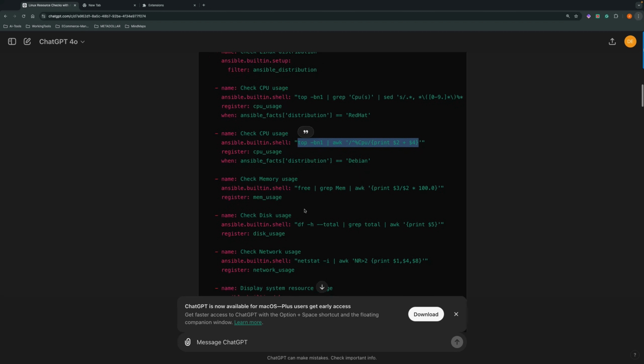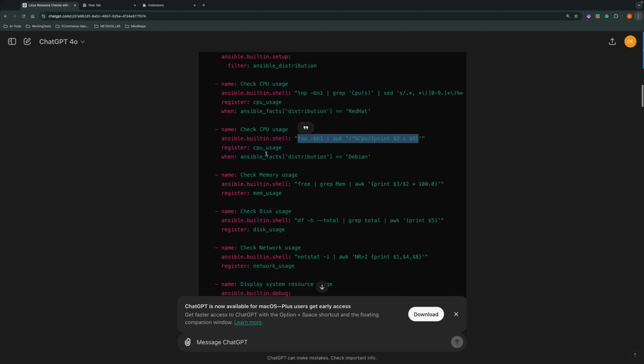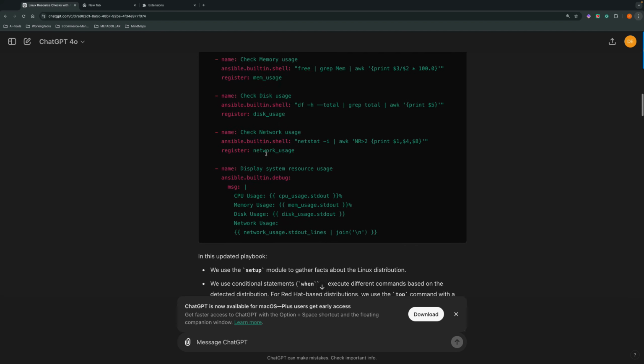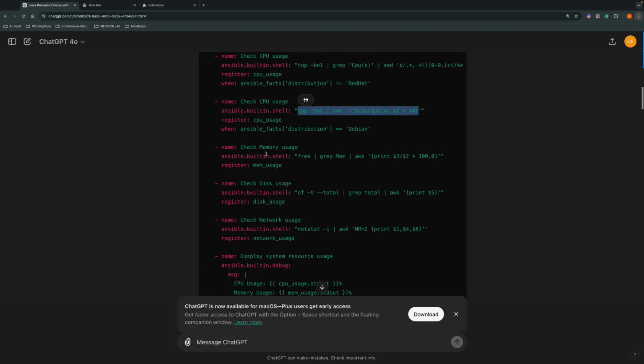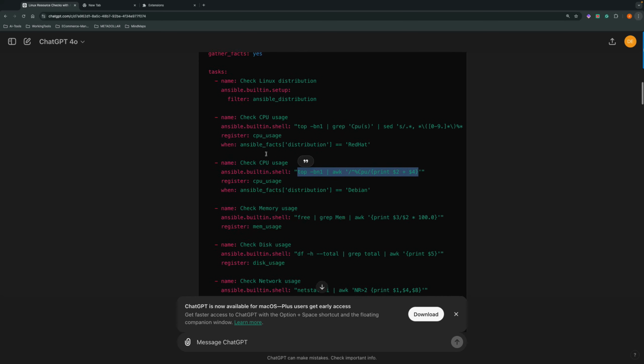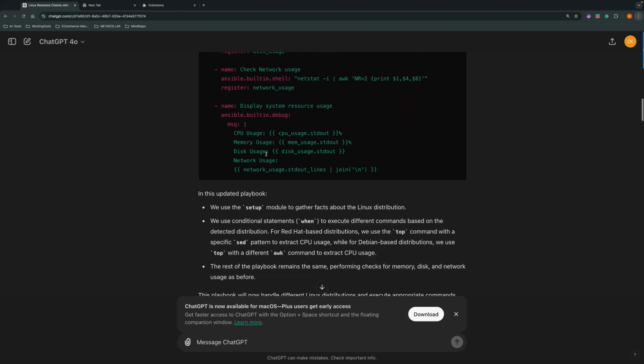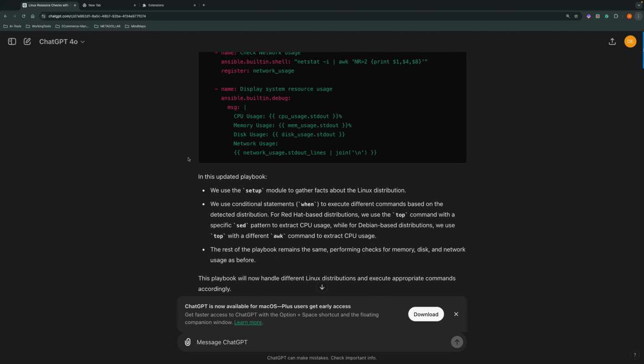But in order, only at the CPU checkup level, I don't think it does anywhere else. But actually here you can bit by bit improve your code with the help of ChatGPT as you go. Then you can of course pick up your code and experiment with it on your machine against a VM. You can build up a VM on Red Hat or Fedora on your machine and test it with it.